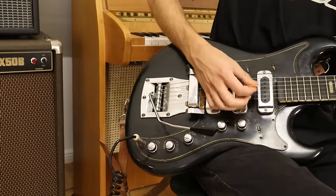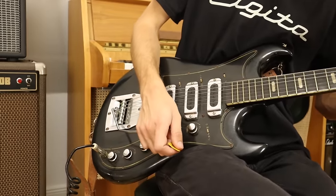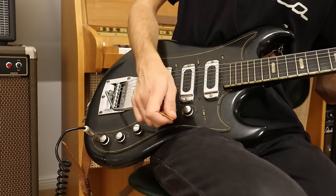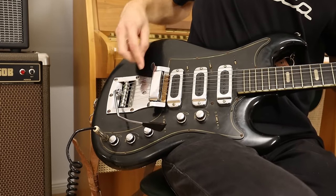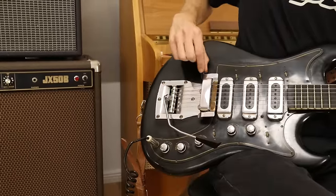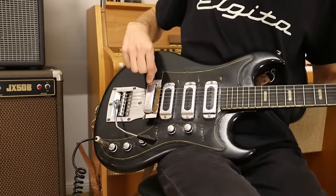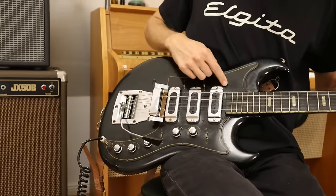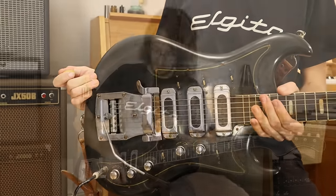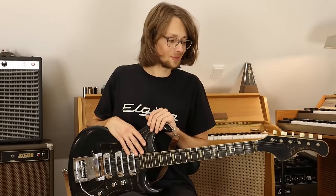Some new systems. The damper, of course, does nothing because the foam is gone. I mean, what's the conclusion here? Yeah, that's hardly a demo when you can't really play the guitar.